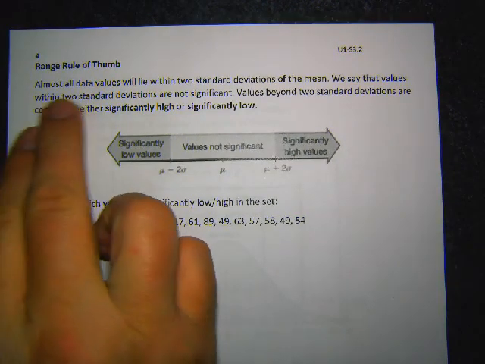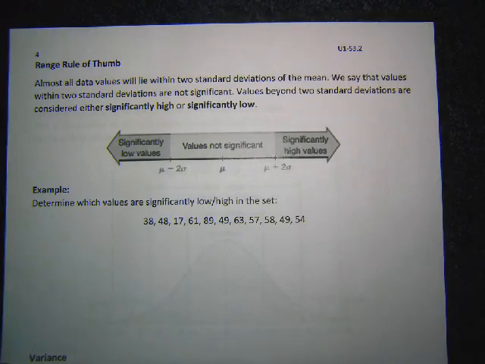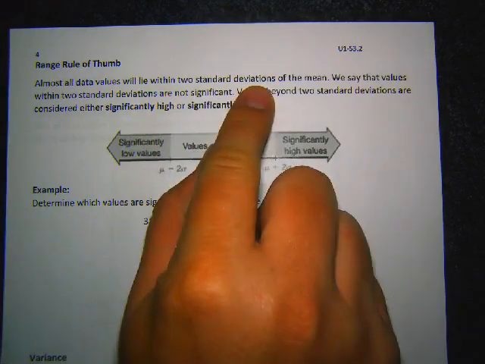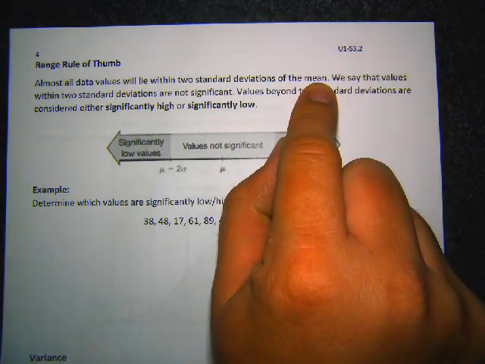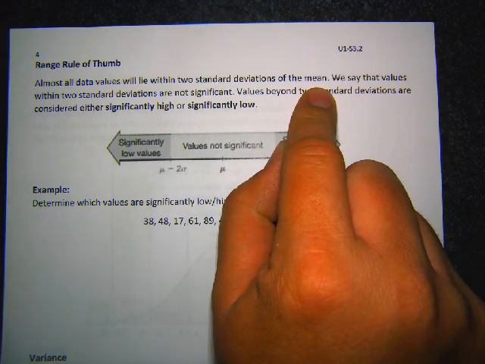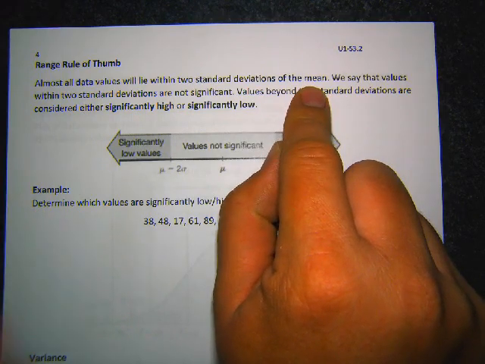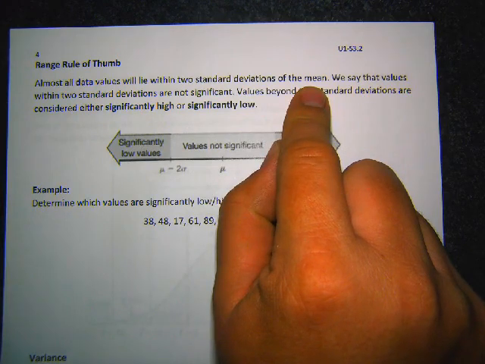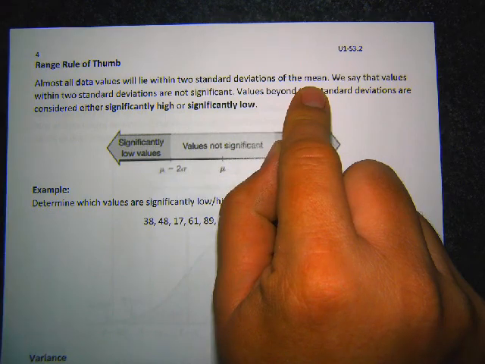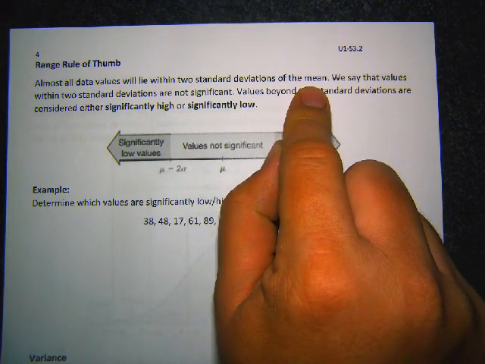So almost all data values, not all of them, but almost all of them, are within 2 standard deviations of the mean. If you think about the middle, the mean, and you know the standard deviation, say pretend in a problem it's 10. If you go up 10 two times, so you add 20, or go down 10 two times, so you go down 20, within that range you're going to have almost all the data values, because that's how strong the standard deviation is. Most everything is going to be within 2 standard deviations of the mean.